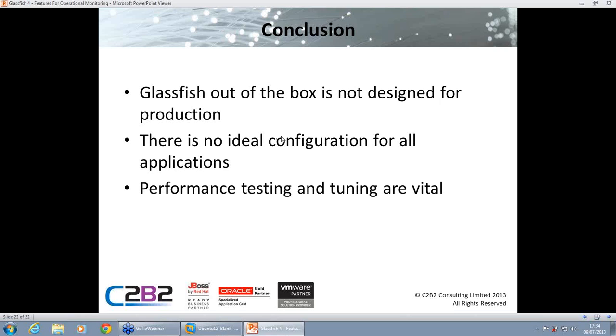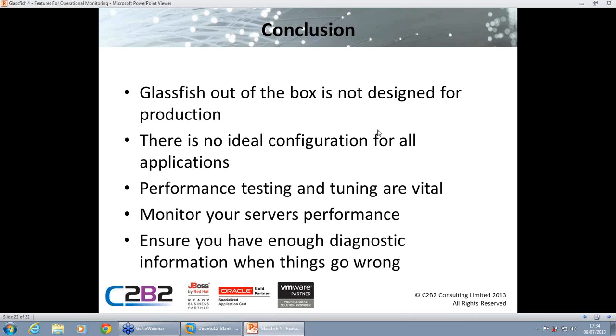I can't stress enough how important performance testing and tuning are. You should be testing, making changes, and ensuring that your configuration matches the requirements with regards to the application you'll be running. And you should tune your JVM to ensure you have the best settings for your particular configuration. And once it's all in place, make sure you monitor your service performance, particularly once you've gone live. You should ensure that you have enough monitoring in place to keep a check on everything, but also to ensure that you have as much information as possible at hand in order to diagnose what caused it if anything goes wrong.